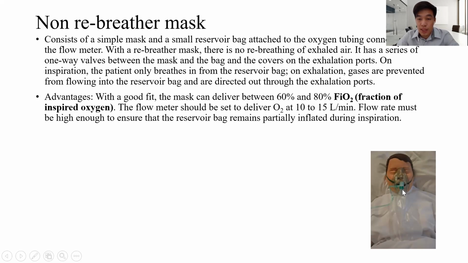located near the sides. The advantage is that with a good fit, you can reach 60 to 80% of inspired oxygen, and it is able to deliver a high amount of oxygen through the flow meter, which is 10 to 15 liters per minute. And the flow rate must be high enough to ensure that the reservoir bag remains partially inflated during inspiration.